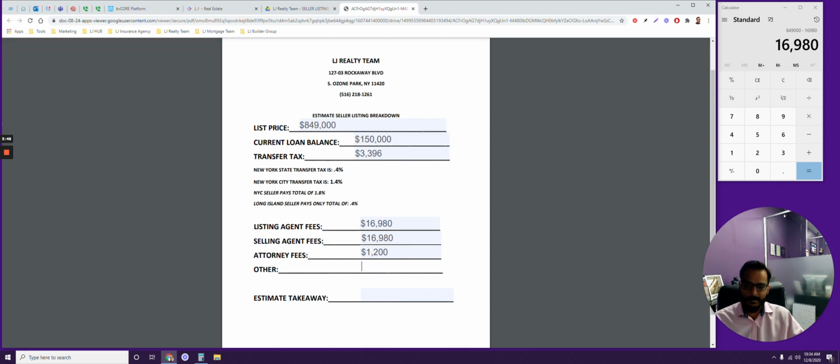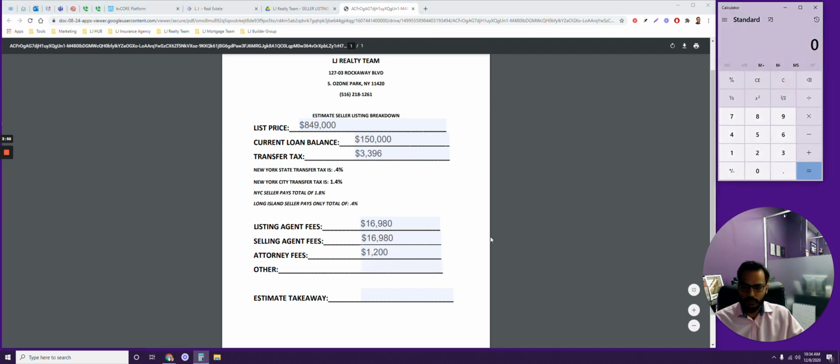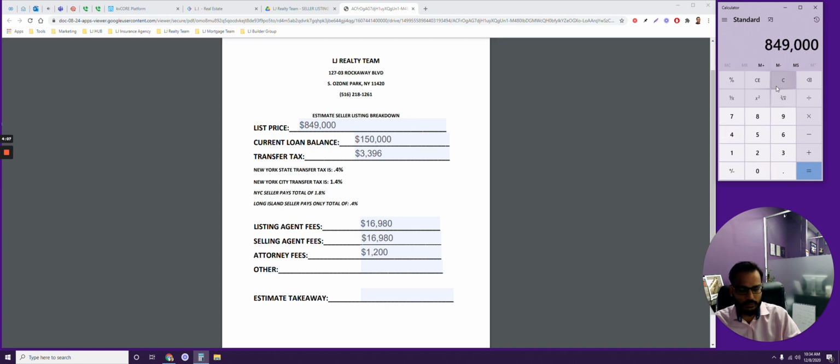Okay, and now once you have everything else filled out, in order to get to the estimated takeaway amount, you're going to subtract all these amounts from 849. So let's do it one by one. It's 849, that's the list price, and they have to pay off the loan balance, which is 150.